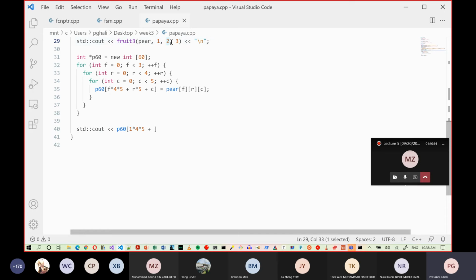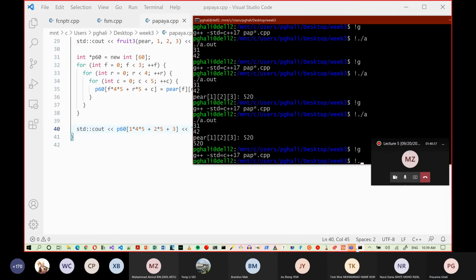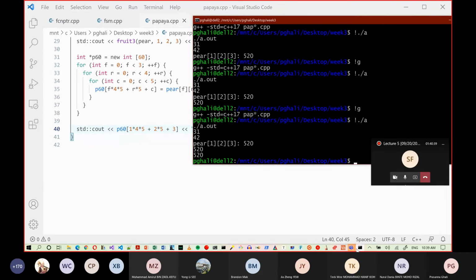Within that frame, row is 2. Within that particular row, I want to access the 4th element. We should get exactly the same as we were getting earlier. There.